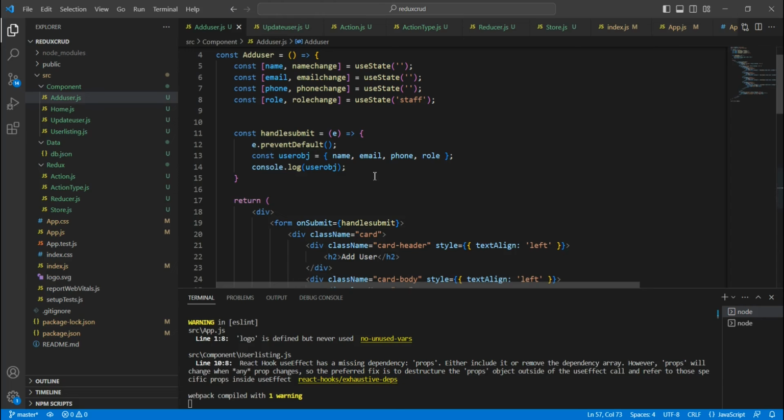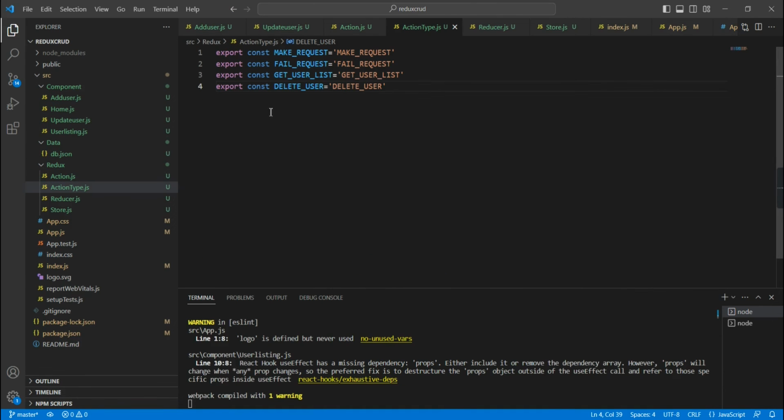Next we can dispatch our add action method. Before that, let me complete the changes from our Redux side. In our action type, we can add add user.